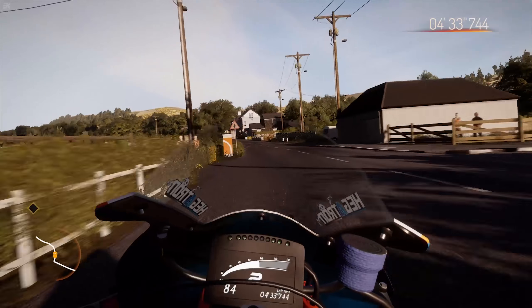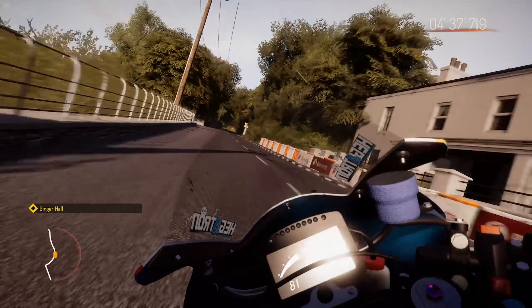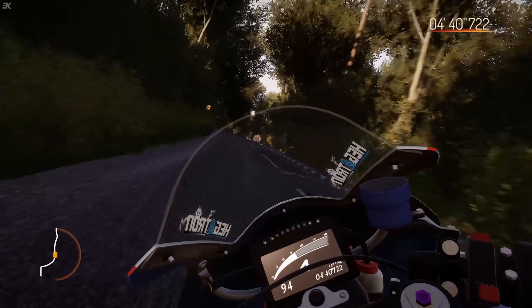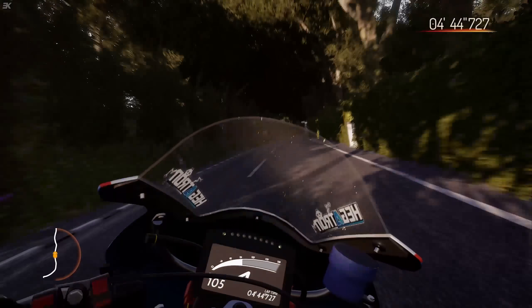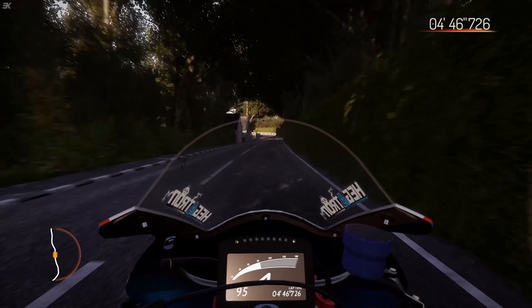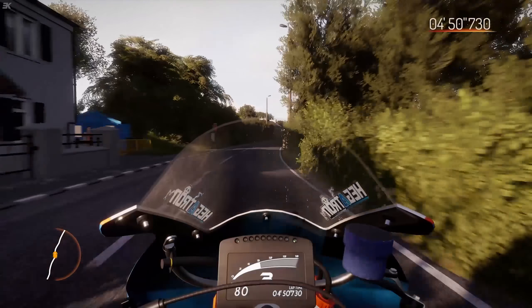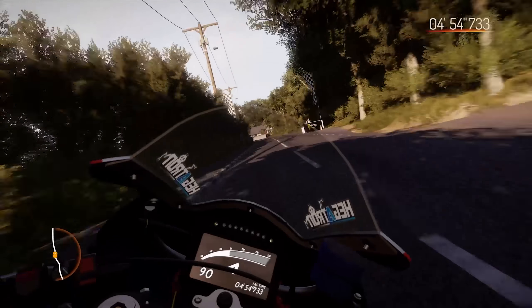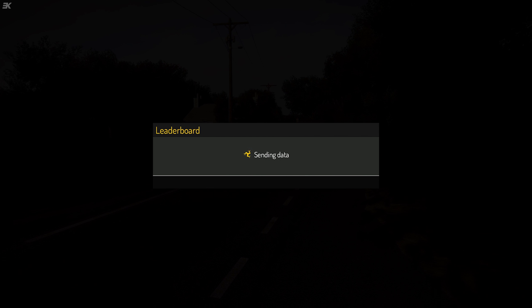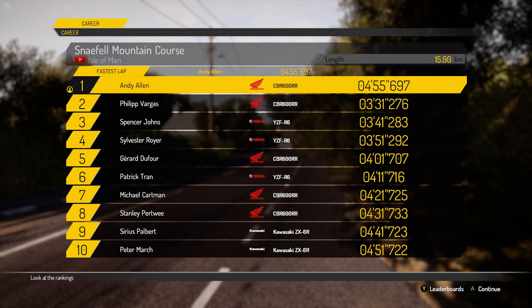Get on the power again, build the speed up through Ginger Hall. It's all a bit wide into the left-hander. We'd have one very heavy braking zone — make that two. No, that's more of a kink. I thought that was it, it was all over as he crossed the line. That was nowhere near 5 minutes 30 — 4:55!